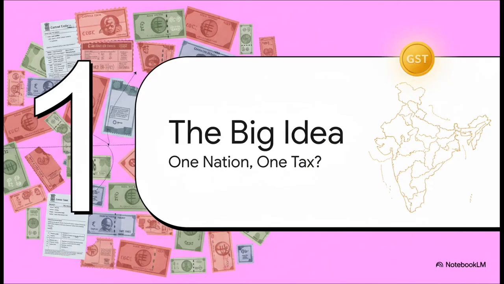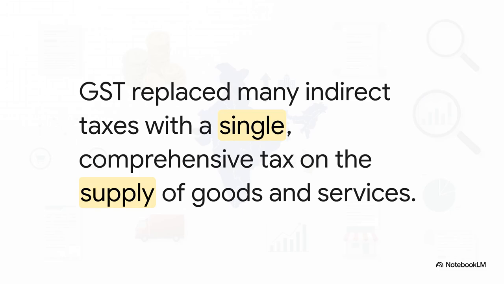You know, before GST came along in 2017, India's tax system was, to put it mildly, a mess. It was this crazy patchwork of different central and state taxes. The big promise of GST was to just sweep all that complexity away and create one single unified market. The whole idea was to get rid of a dozen different taxes, things like excise duty, VAT, service tax, you name it, and replace them with just one.